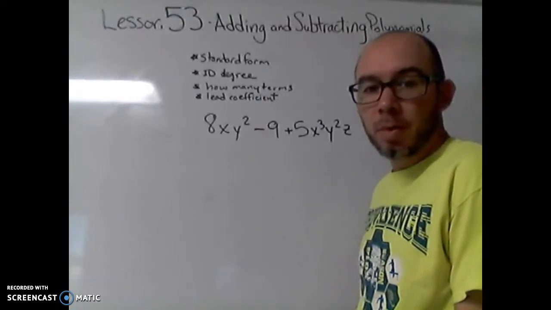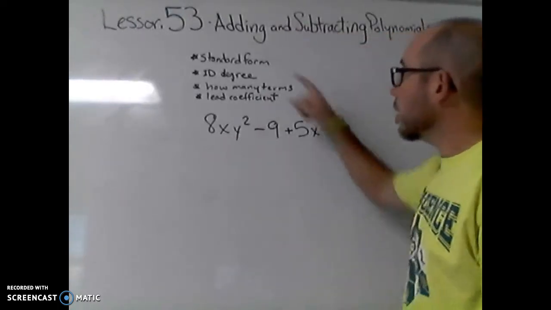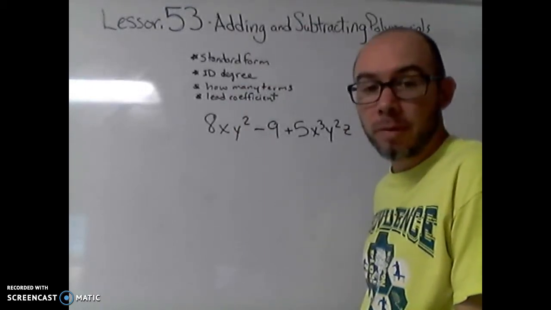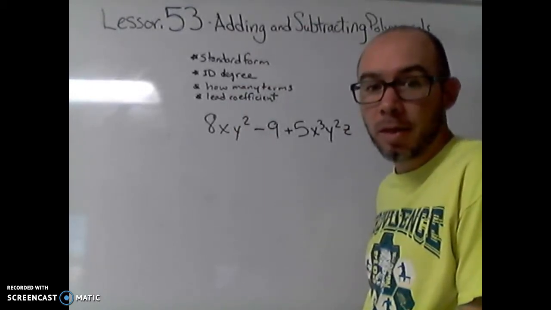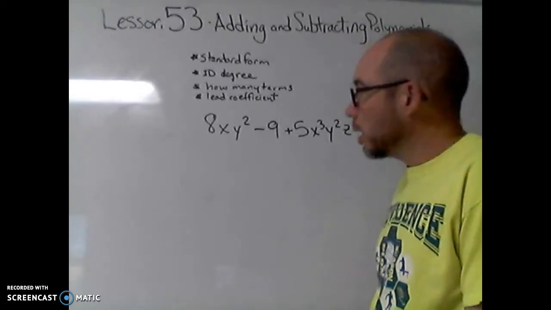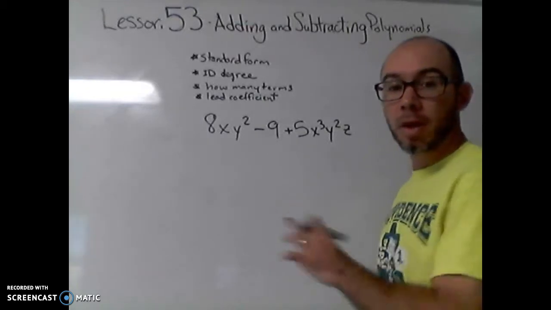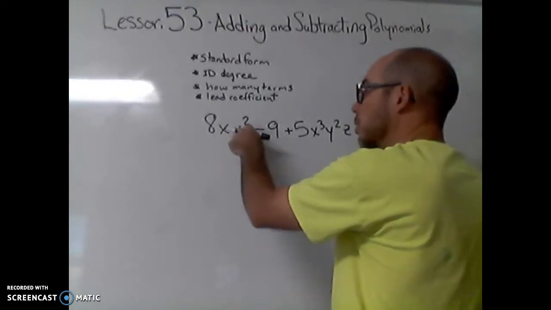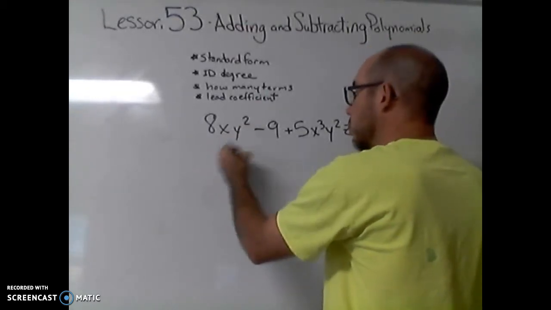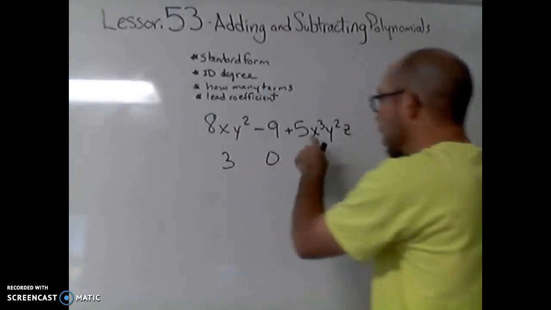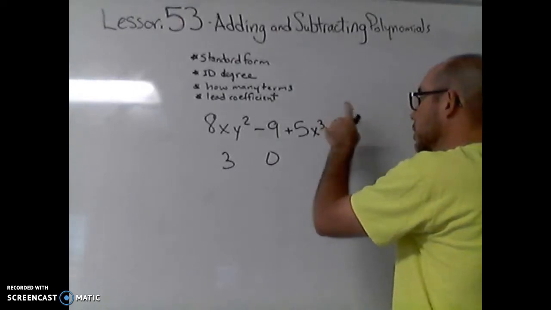Okay, here's a few things to do with an expression like this. I'll give you a run through of how you approach it. First of all, you want to get it in standard form. So let's identify the degree of each term first. So we've got x1 y squared. That's a third degree. This is just a number all by itself. That's of 0 degree. And here we get 3, 4, 5, 6.